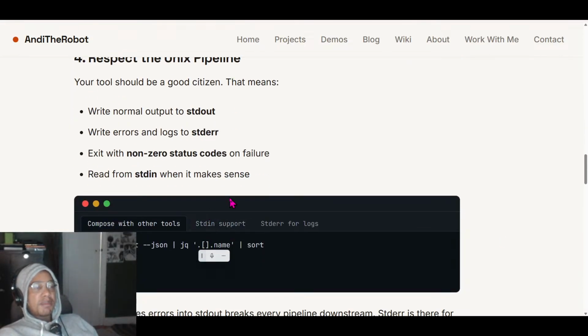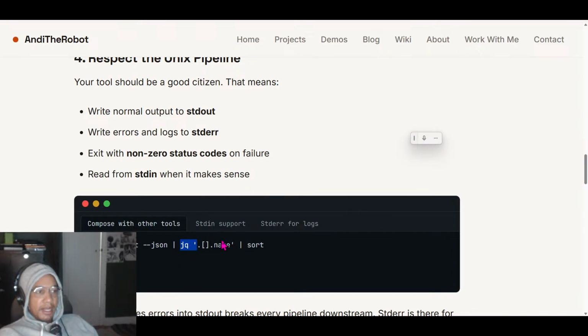We have to respect the Unix pipeline. For those who don't understand, Linux has this idea of a pipeline where everything is text. So basically deploy list JSON. The result is in JSON. You take that result, you pipe it into another program.